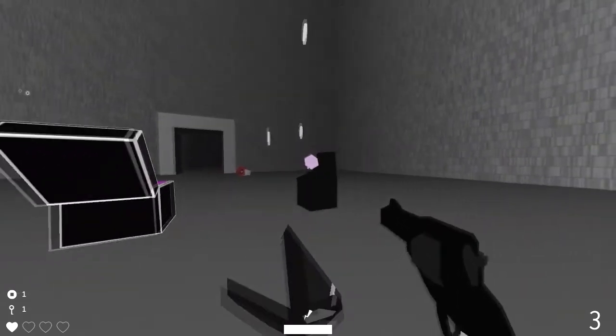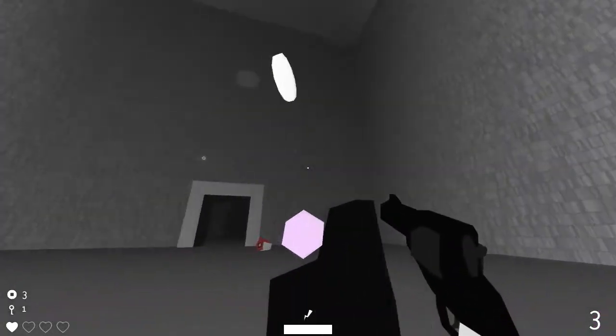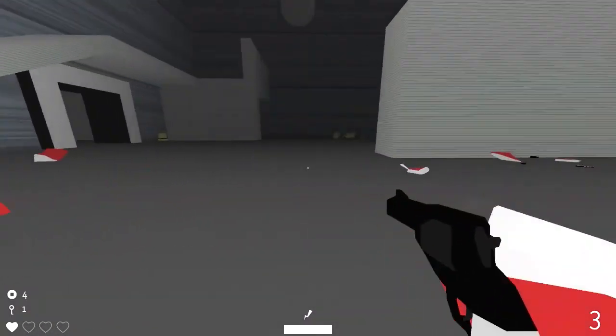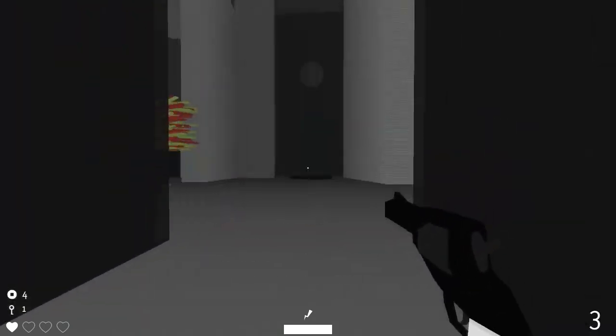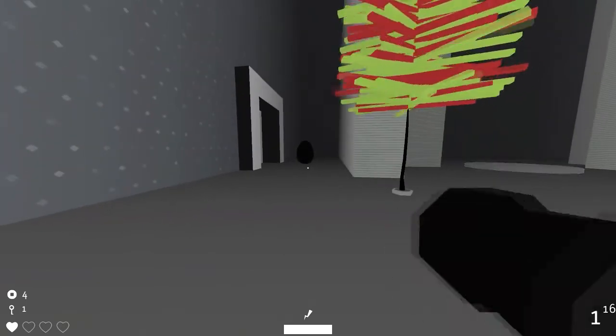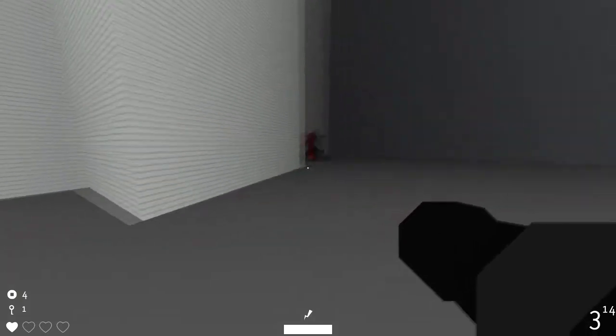Right mouse button activates your active item. Okay, that was a good call. Give me the coin, thank you. I find that in this newer build of the game, I have played an older build of the game, the passive items are a hell of a lot more rare. Let's go ahead and bring out the big boy here.